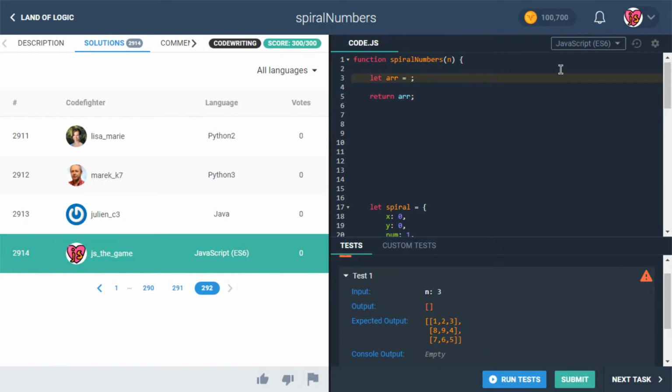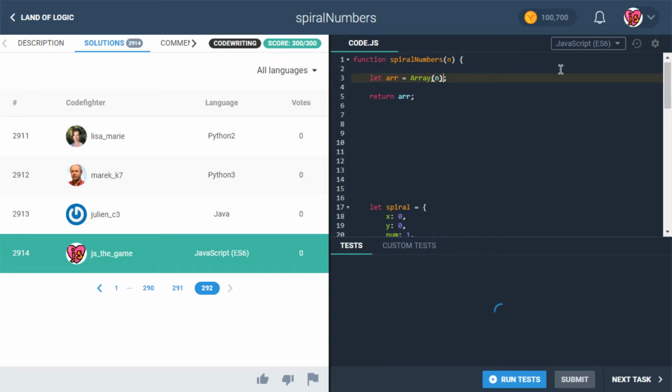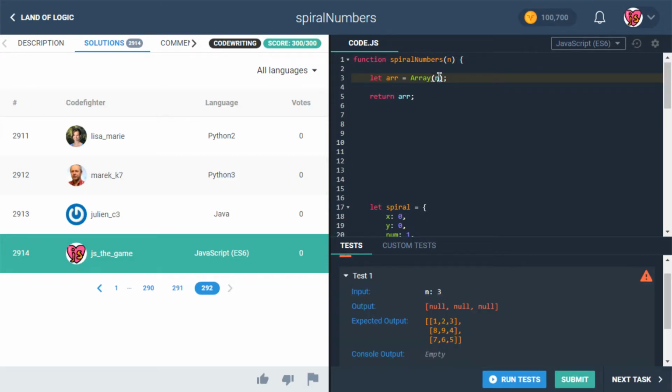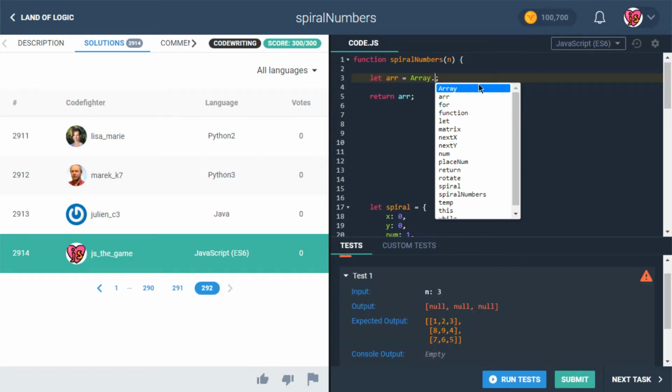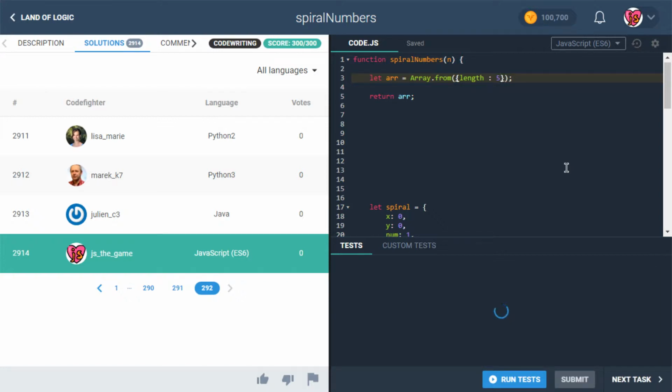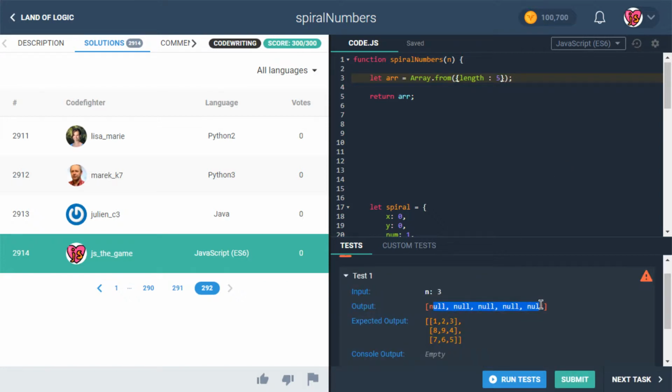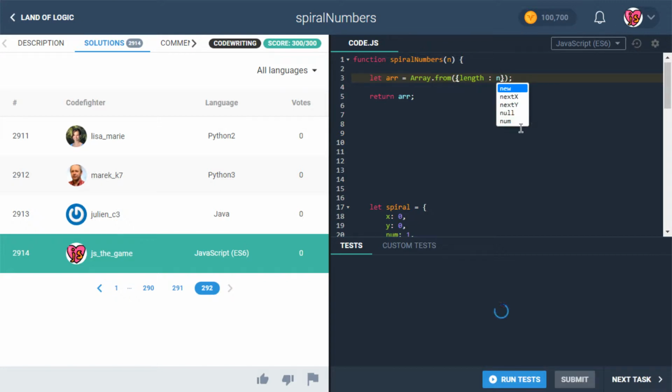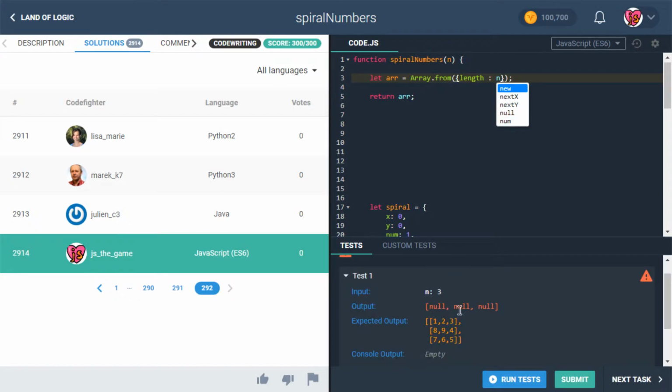Now, what we were saying before is we could do array at n, and it would just be a bunch of nulls. Another way we could do this, and I think this is really fascinating, I actually just encountered this a couple days ago, and it's pretty weird. So we have this object inside, and it's just going to be length 5, let's say. We're going to run that, and it's going to give us basically the same thing. So an array of length 5. And I could make it length n if we wanted to as well. Null, null, null, length 3.